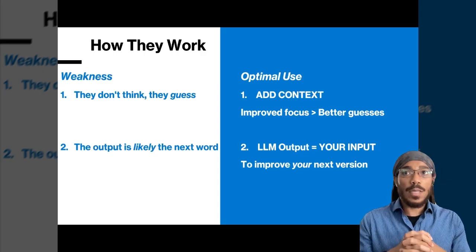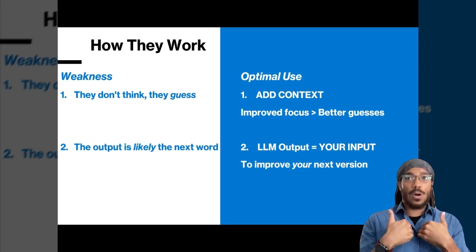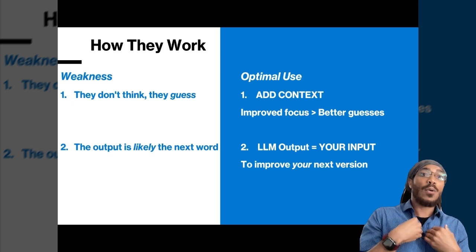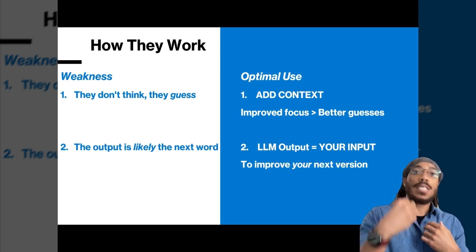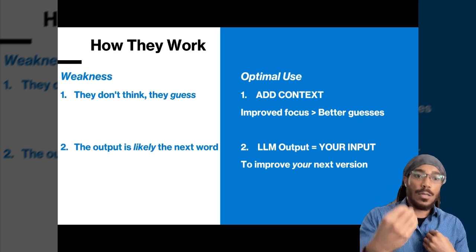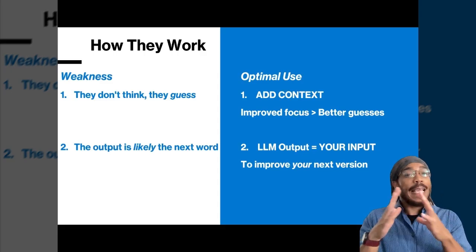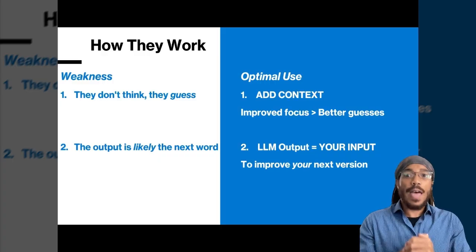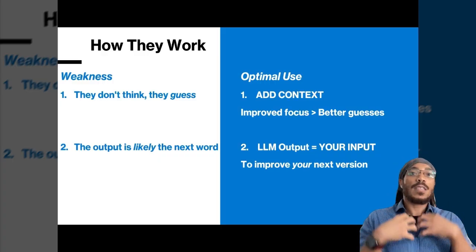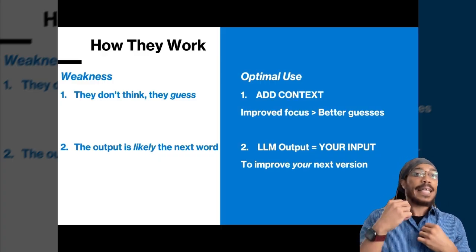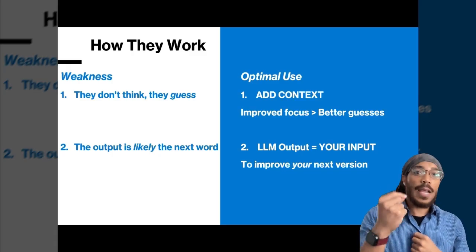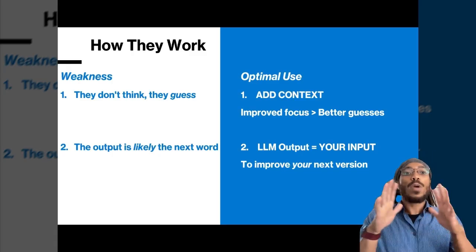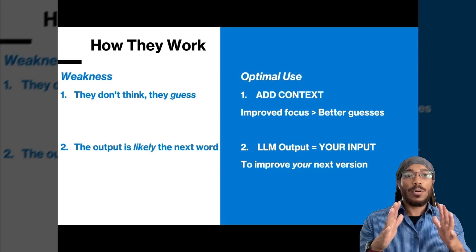So, whatever output they give us, we want to use that for our next input to improve our next version. Maybe that's going deeper in the reading and improving our understanding of the material. Maybe that's getting and editing a document and improving our next edition of that document. Maybe that's helping us think through new ideas and ask better questions so that our next question is a better one. But we never want to use the chatbot's output verbatim.